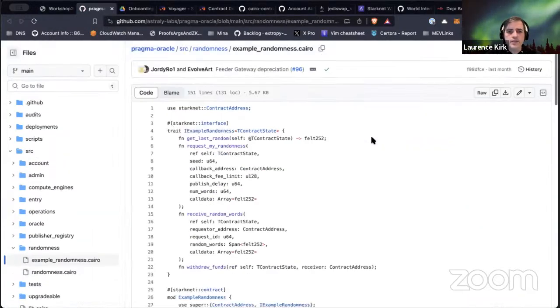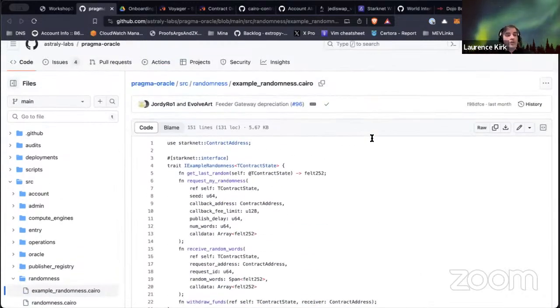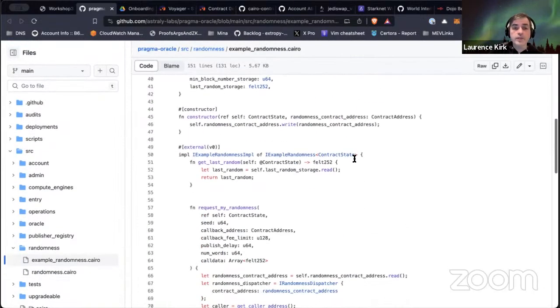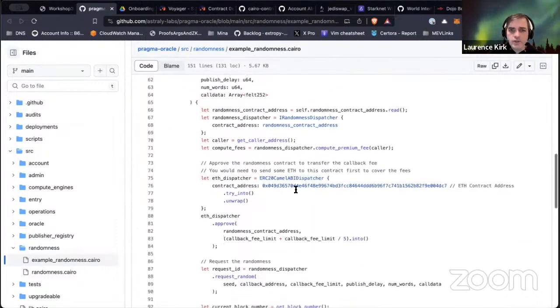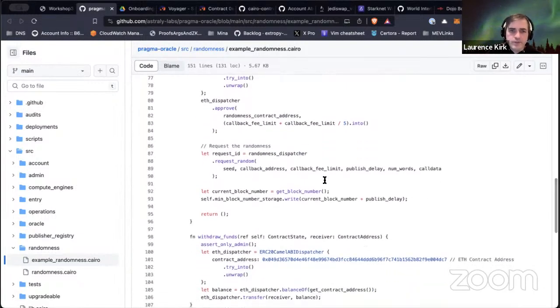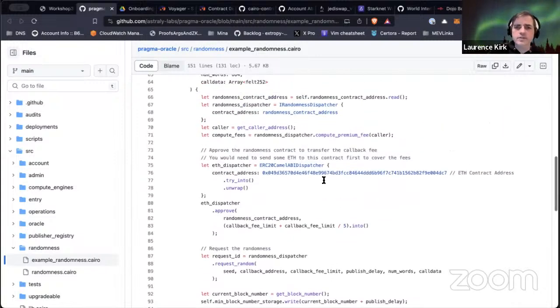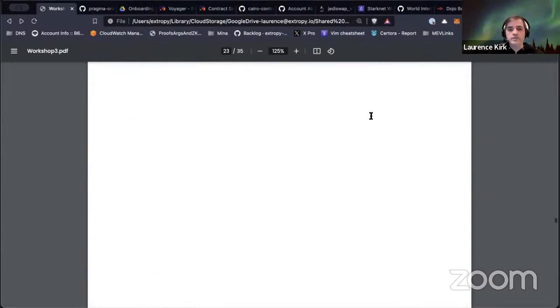Yeah, there's an example here of receiving randomness in a contract. So if you are developing a contract that needs randomness, here's an example of how you can do that within your contract. You can see here they're storing some last random value, and they've got a link here to the contract. Is that the correct one? But to the various contract addresses anyway, to get the randomness. Okay. So if you're developing something like that, you may want to have a look at that code if you need that kind of detail.